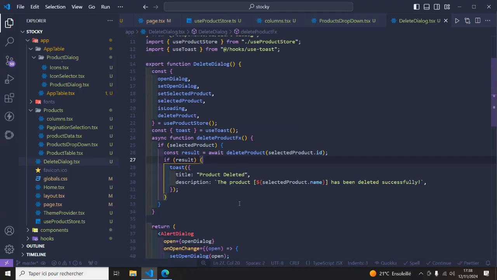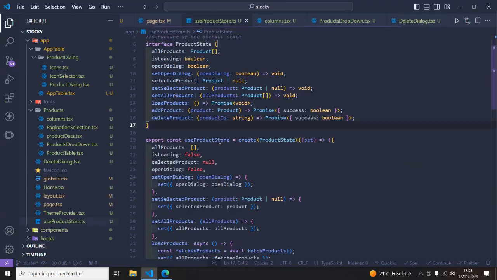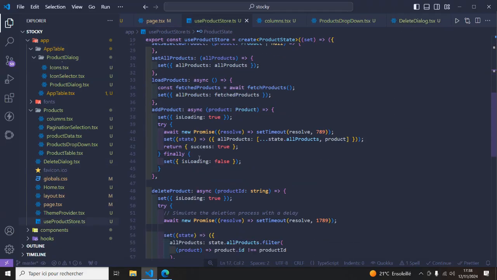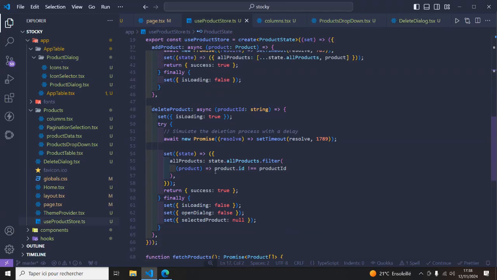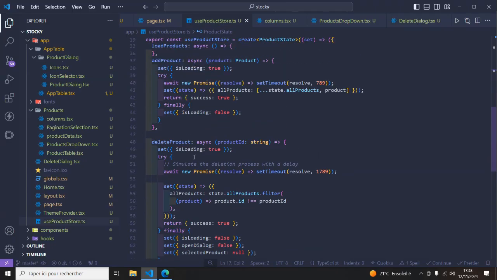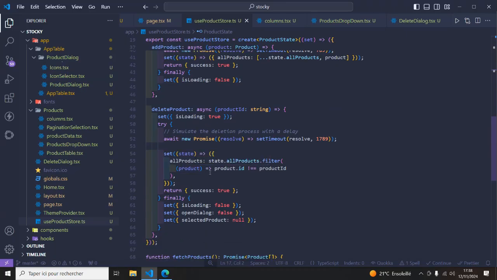Before I start talking about this, let me go back to the use product store, and I'm going to show you the delete product. It's very simple. We are going to set the is loading state as true, and inside this try and catch block, we are going to create this promise just to simulate the delete process, sending a delete request to the server to delete the actual product.